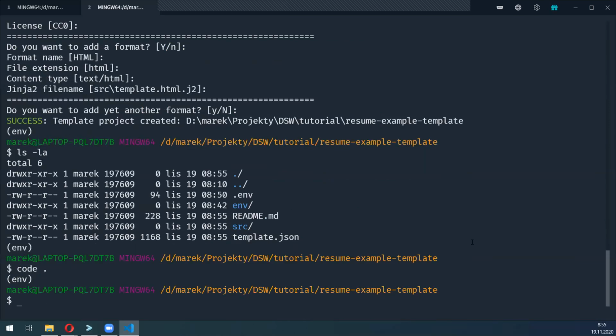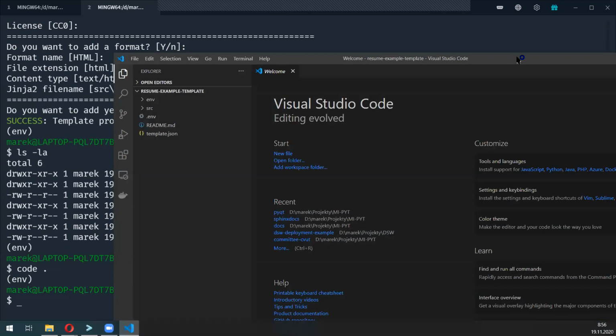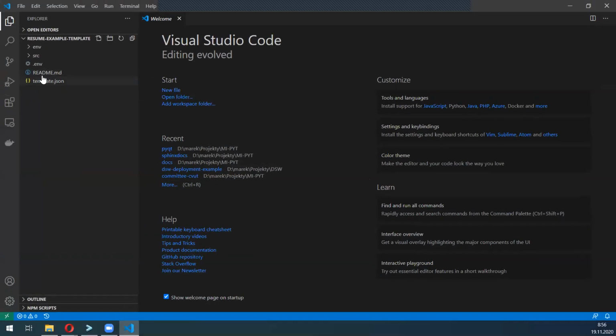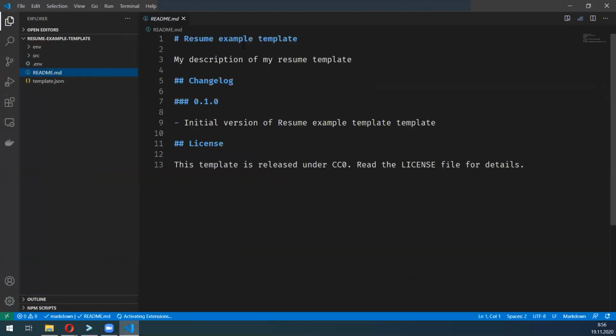I will use Visual Studio Code, but it's really up to you what you are most comfortable with. And we have the README, which is pre-generated from the text that I entered in the interactive wizard. So here is some changelog info about license and the description.